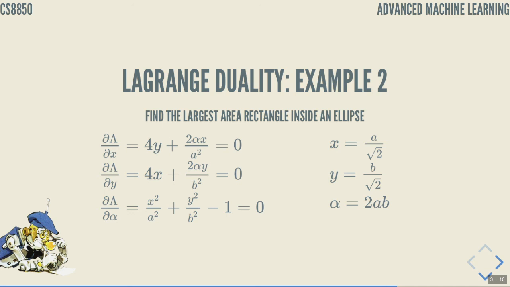Oh, well, okay, so what did we find? Yes, we found what to set x and y to in order to get, given a and b, the major axes of an ellipsoid, what to set x and y to in order to maximize the area of a rectangle inside of the ellipsoid. Well, clearly it's on the ellipsoid. It's inscribed in it.